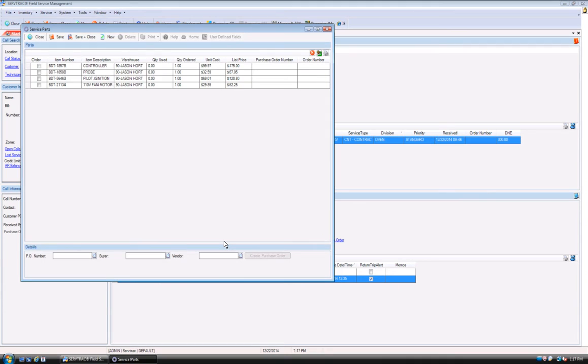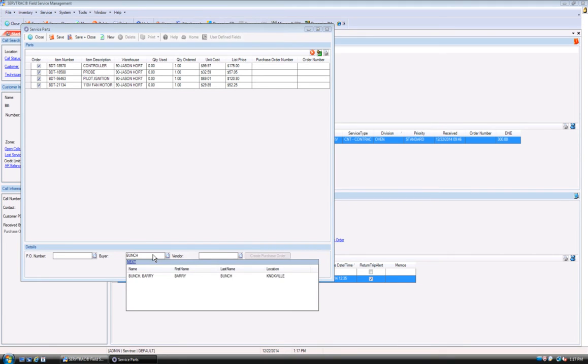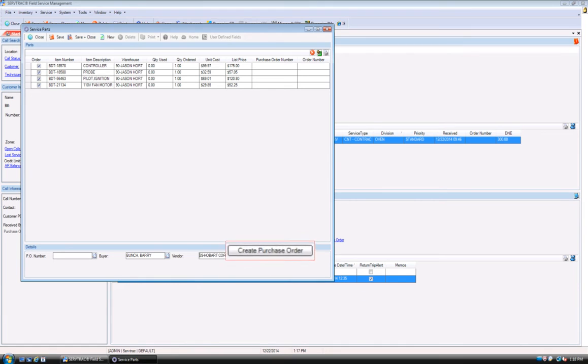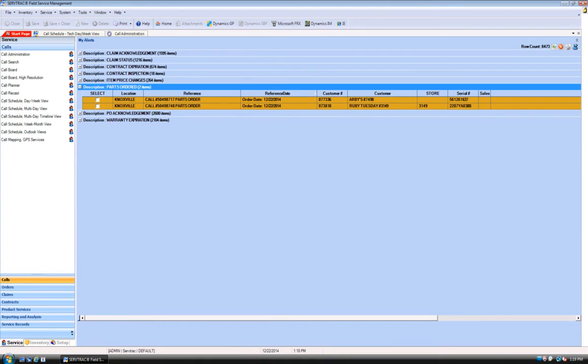Parts orders are submitted electronically from SERVTRAC Mobile, and the requests are instantly visible to the parts personnel. They can review the request and easily transfer parts or create a purchase order without having to rekey any of the information. In addition to the alert mechanism on the call board, parts ordered alerts may be set up to initiate the request for parts. Alerts are personalized reminders to critical tasks that may be assigned to a user or group of users.